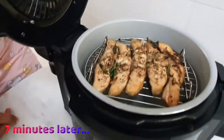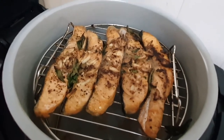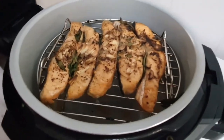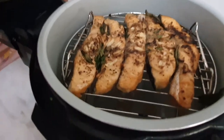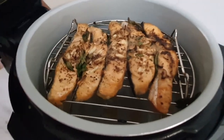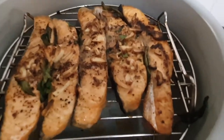Let's see — wow, look at the salmon, it looks so good! We like the salmon this way because it's more crispy. But if you like it to be even more crispy, you can leave it for another minute or two — not more than that, or it'll be burned. Let me help you take it out.